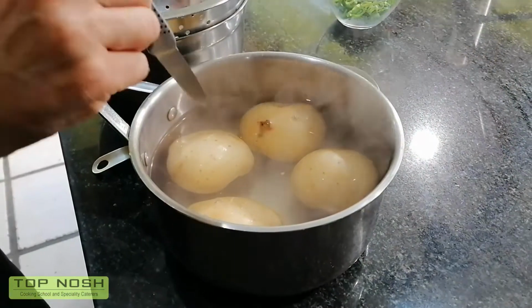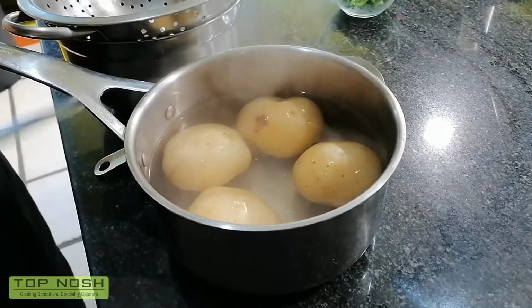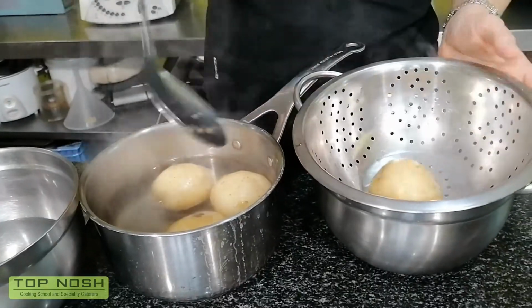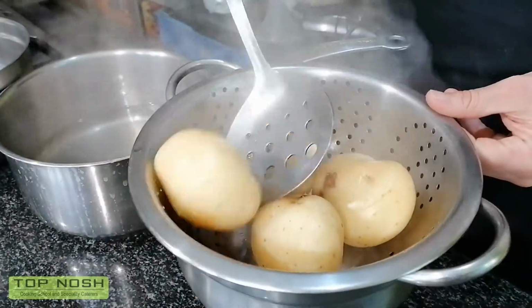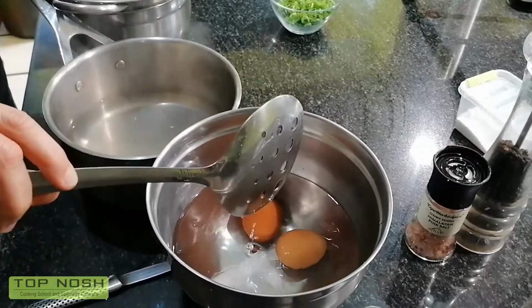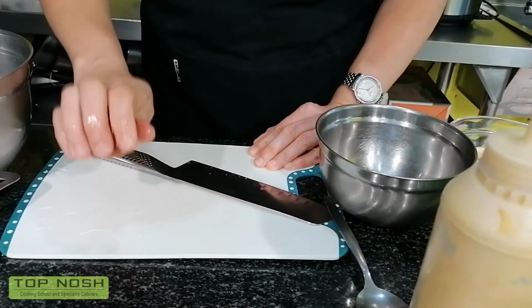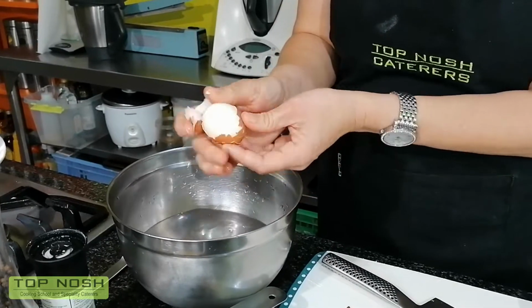Let's check. Yes, nice and soft. Best is to place your potatoes over a colander so they can steam out. The time for my eggs is finished and I'm moving them into cold water. Let's get our egg mixture ready. Roll it, that's always the easiest. And it comes off very easily.